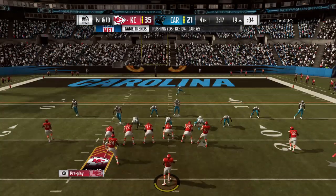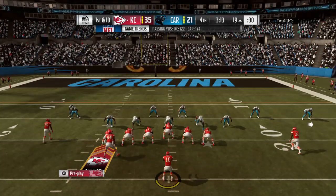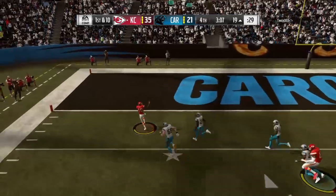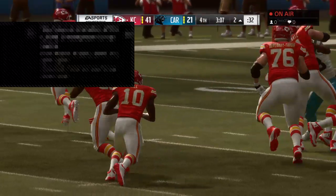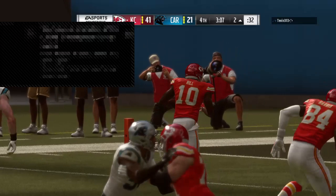To me, you have to start right now. Here's the time, and that means you've got to stop them on defense, not give up the yardage, use your timeout in order to get the ball back and try and score yourself. But now is the time to start. And he takes this into the end zone for a Chiefs touchdown. And thanks to the interception, the Chiefs offense cashes in with 6.